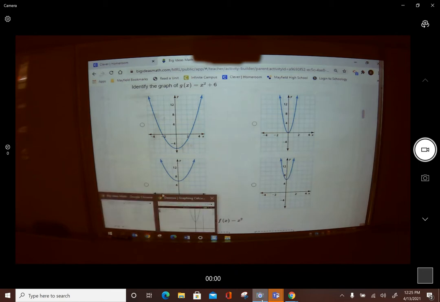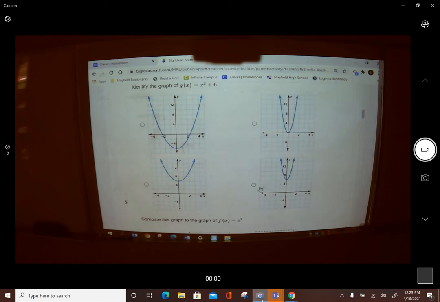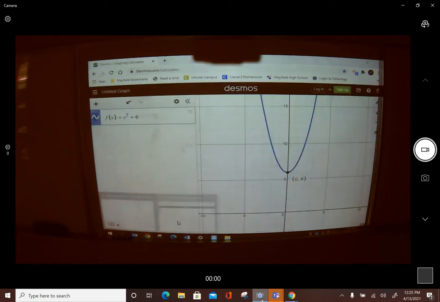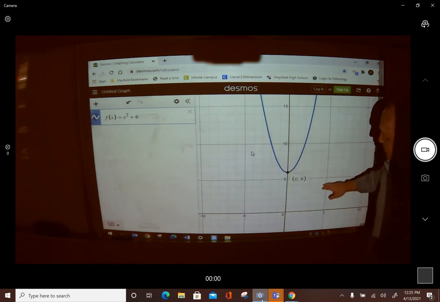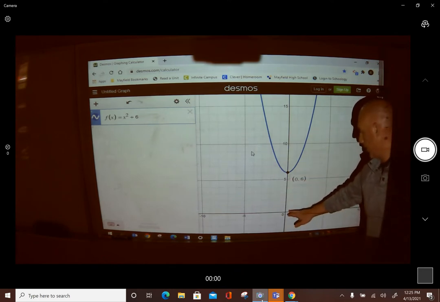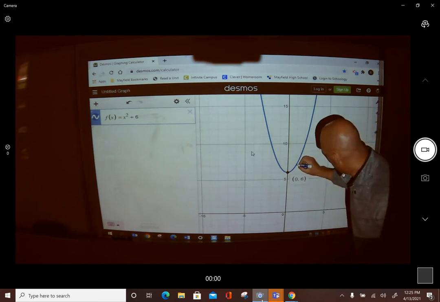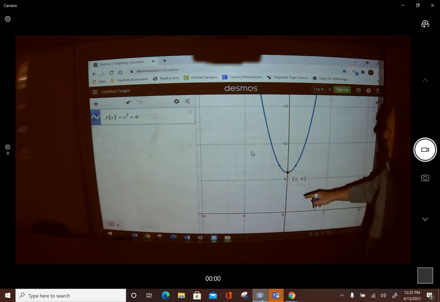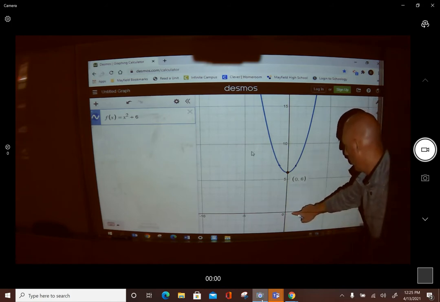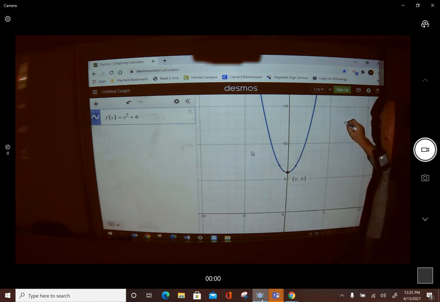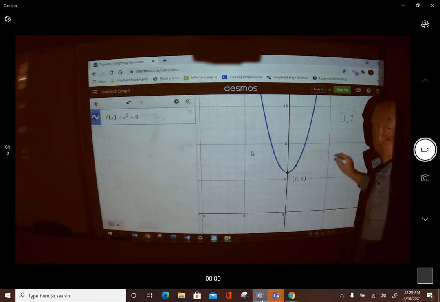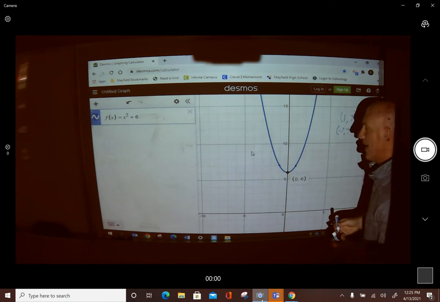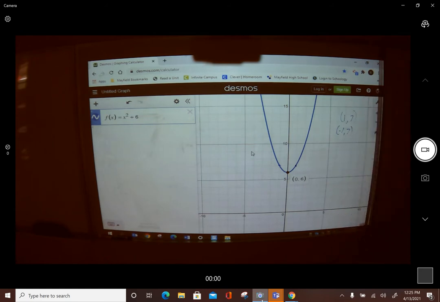Now, if we're going to look between these two, we're going to look at some other lattice points. So remember, lattice points are these good points that cross through on our grid. So if I look through, I get another lattice point here and another lattice point here. So I know my graph also goes through (1, 7) and (-1, 7). That's enough to make sure which one of our graphs work.